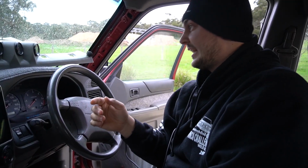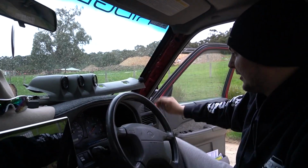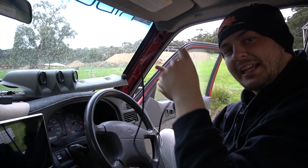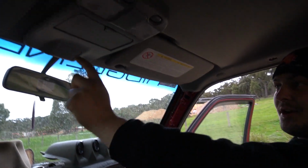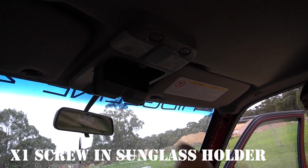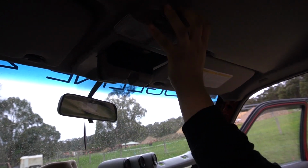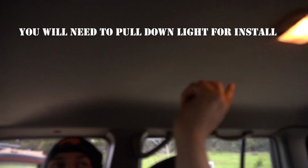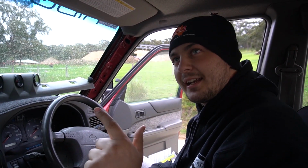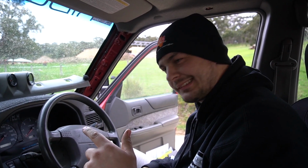The next thing you're gonna see is me removing this. We've removed this already, which is pretty straightforward. We've already fished this through, which is a little bit of a mission, but we got that through already. And we're gonna get this cable to here. So we're gonna have to move this little cover plate here, and inside here, which is already broken, there is a screw right at the top. So remove that, and we're probably gonna have to remove this light here, but for now, it doesn't bother us. So we're gonna do that, and that will get us prepped and ready for the next stage of things.